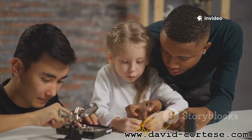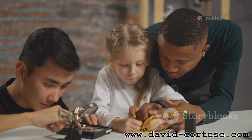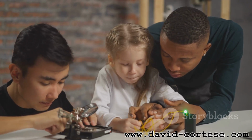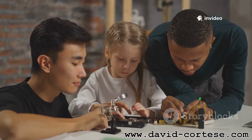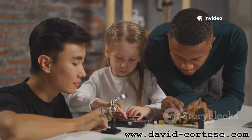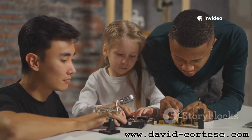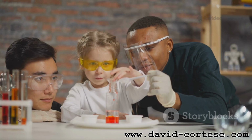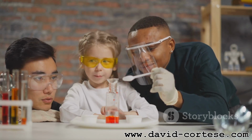Learning about electricity isn't just for scientists, it's for everyone who wants to understand the world. It's about understanding the fundamental principles that govern our universe. Appreciate the technology around you and get curious about how it all works. Ask questions, explore, and discover the wonders of electricity. Science is cool. Keep exploring, keep learning, and keep discovering the amazing world around you.